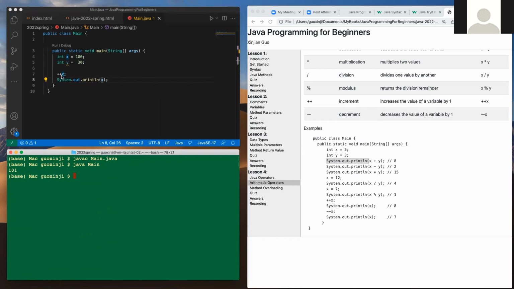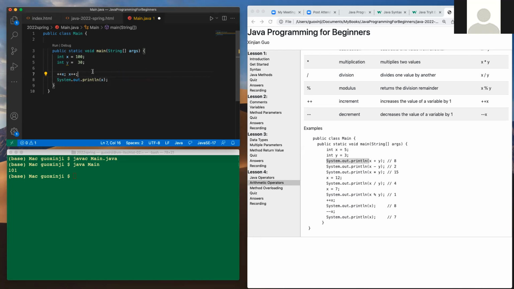So the double plus sign in front or after, there's no difference because they're on different lines. So either that or that, it takes effect on that line, and then the next line we get a final result.